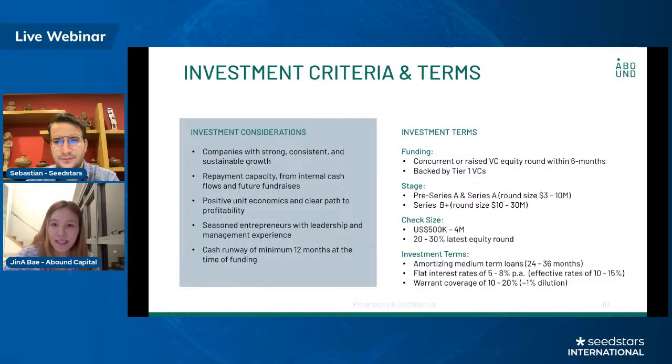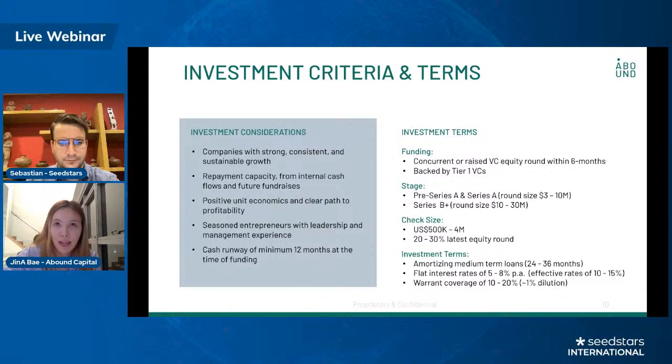Sure. So as I mentioned before, one of the requirements is that you are already backed by an institutional investor, preferably a top-tier VC. So you have to be organized in a way that you're ready for institutional funding, or have already been prepared in such a way. So that's definitely criteria number one. Another criteria is the business model. We typically work with companies that are already revenue generating, post-revenue and cash flow generative, so that you're able to support the payments of interest and the amortization. It's an amortizing loan, so throughout the term you have to pay down a certain part of the principal, not just at the end of the tenor.